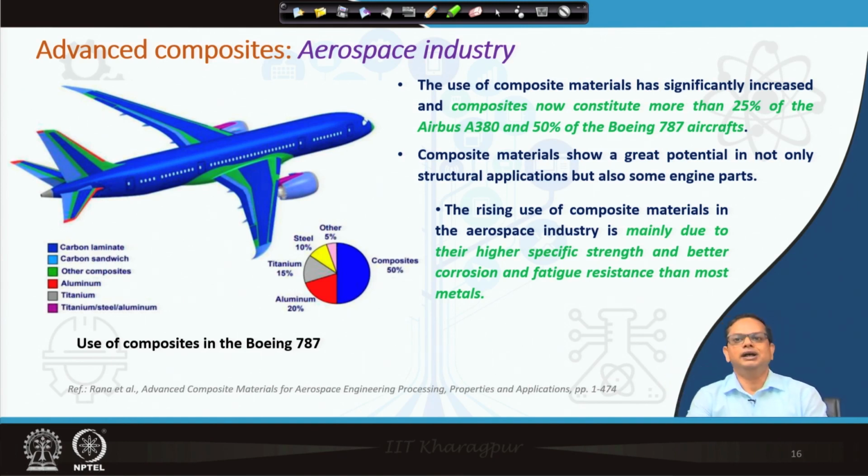Along with that, the aircraft goes through continuous vibration. When it is moving at a very high velocity, it goes through continuous vibration because of the air pressure, the air resistance and all those things. So, it goes through a huge amount of fatigue loading. We need materials which can withstand this kind of fatigue loading, and that is where composite materials come into the picture. Low weight, high strength, high wear resistance, high fatigue resistance. What else do you need?